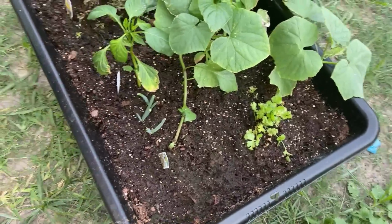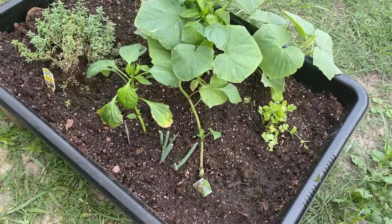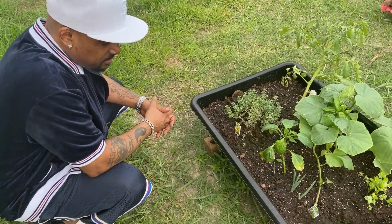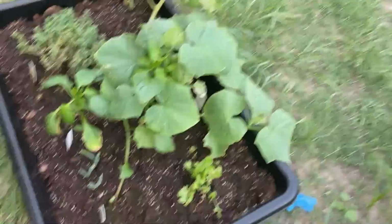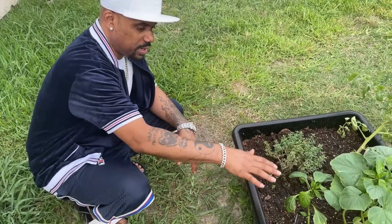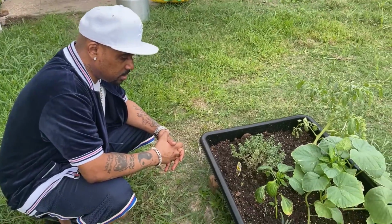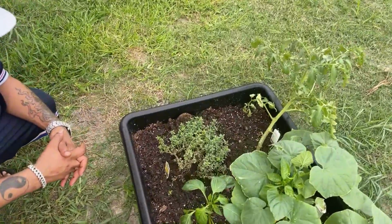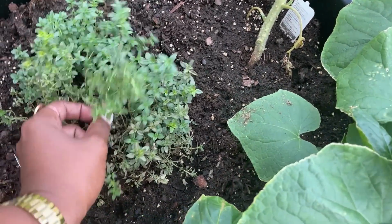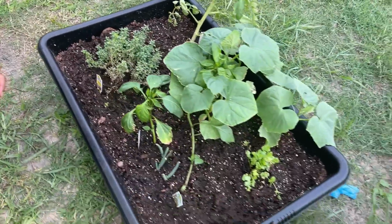Look at the green onion. Remember the nubs that you gave me to plant? Don't they look beautiful? Gorgeous. Fresh green onions from nothing. And I think I'm going to grow some cilantro inside the house. A whole one of these full of green onions. You going to grow tomatoes? Yeah, another one full of tomatoes. I'm going to get another one of these. Wow, a green onion garden. Never have to buy onions again. Get my thyme, get your wine. I'ma start using that thyme, because it's about time.